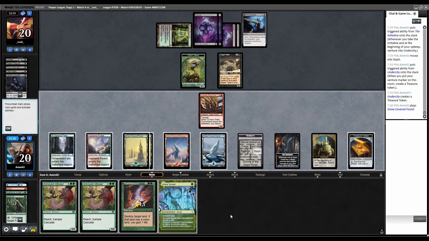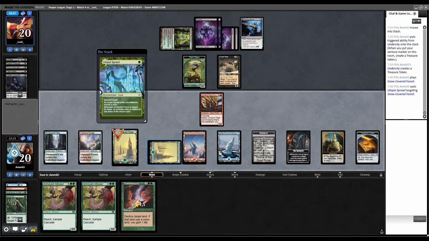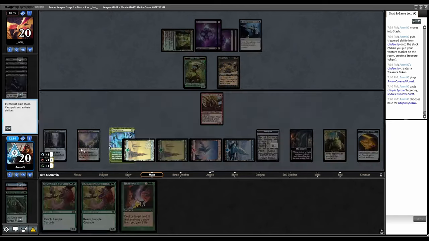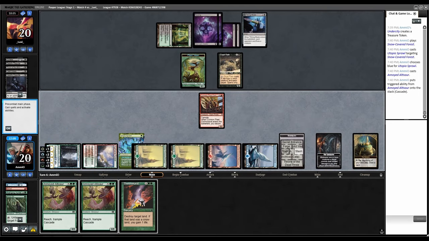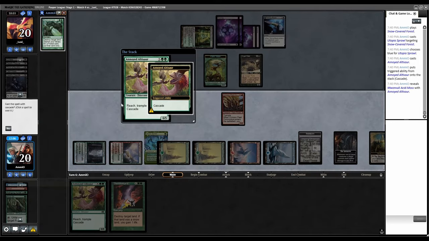Okay, so I'm going to play Altasaur. Tap Utopia Sprawl, naming blue, I think. Maybe that's not correct. I have enough green sources. Yeah, let's name blue. And then we can tap here, here, here, here, here. Pop the treasure, play Altasaur. I want to do this now because there's potential that we hit Boarding Party into it. I want to figure out whether I'm attacking based on what I'm cascading into.